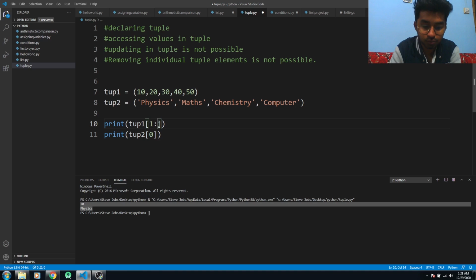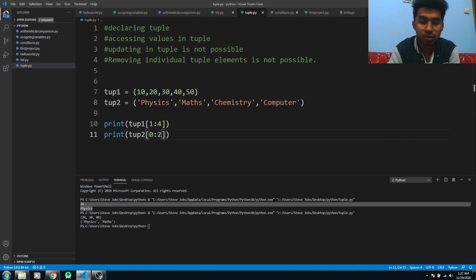Suppose we add only the 4, and let me talk about this. I want to go from physics to chemistry. The index value of physics is 0 and the index value of chemistry is 2. So just print this out.